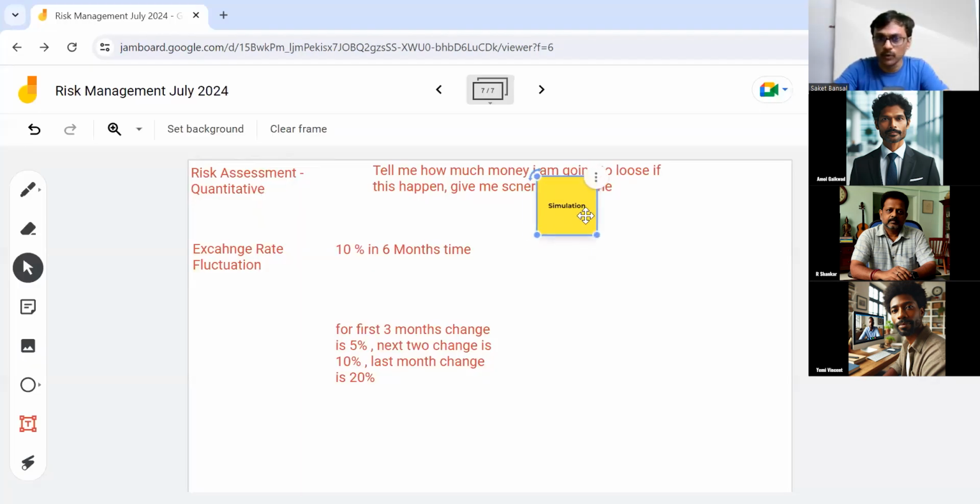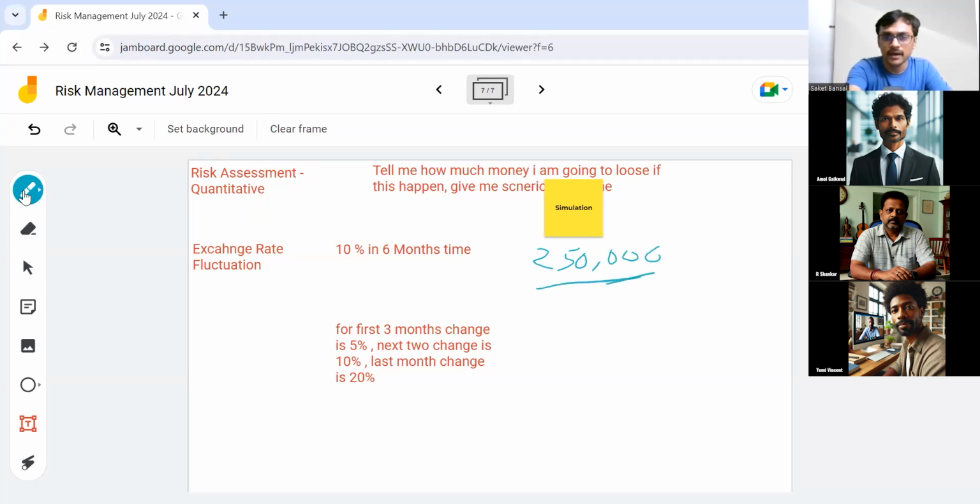And I show that, okay, if this happens, maybe our budget is coming to maybe 250,000, for example, or whatever the number is, in Indian rupees, INR, because we are worried about dollar rate fluctuation. And if this is happening, probably our budget is going to 350,000.